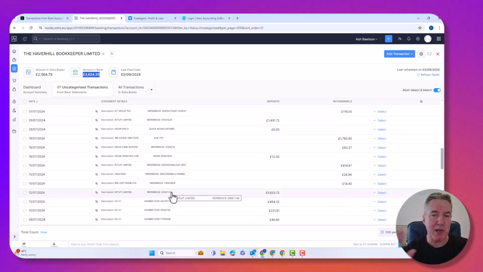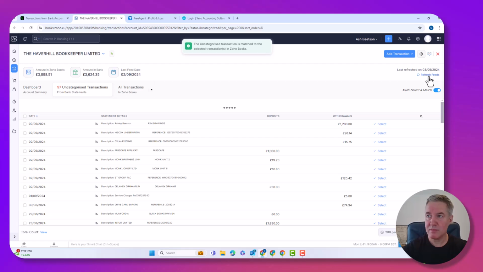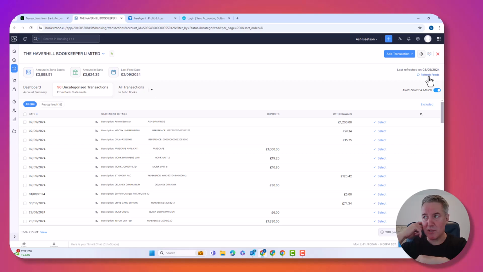It doesn't actually automatically show in the screen, so I know that I've got a match for this particular entry here. It doesn't automatically indicate that there is a match, but if I click within that entry, it opens up and it says, basically, that's the best possible match, and I've only got one invoice which absolutely equals that, but there are other possible matches. So I could just click on match and that will remove that from the screen. So that's been dealt with, marked the invoice as paid.